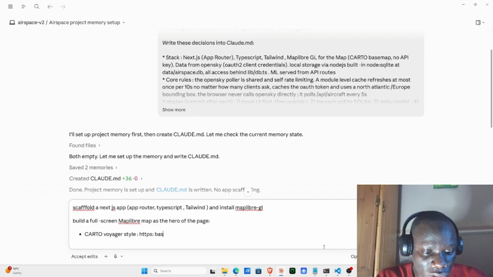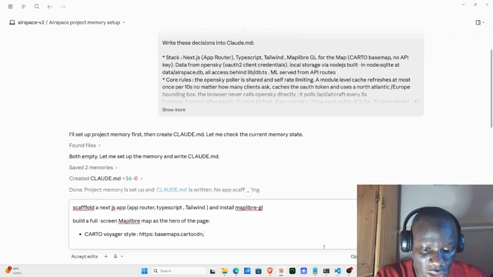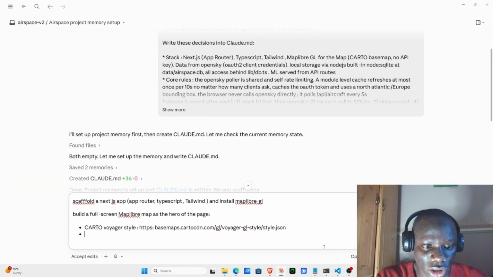Now let me give it the link. basemaps.cartocdn.com/gl/voyager-gl-style/style.json.